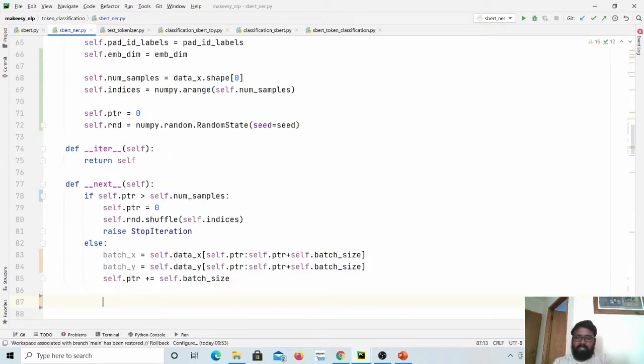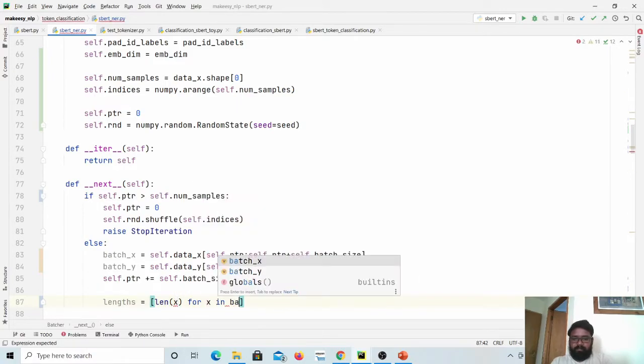Now next we will need to add padding for both embedding as well as labels. So for that, first we need to find out the max length in that batch. So we can compute the length of each and every sample. We can simply say lengths is equal to len(x) for x in batch x.